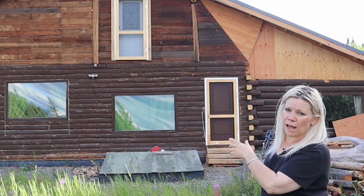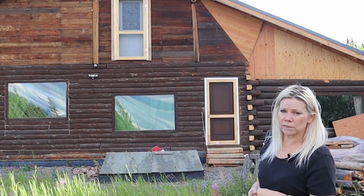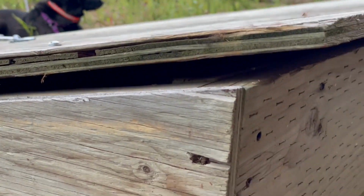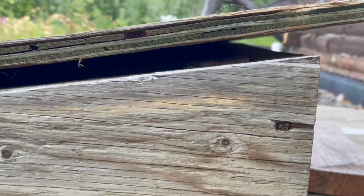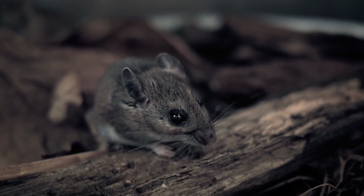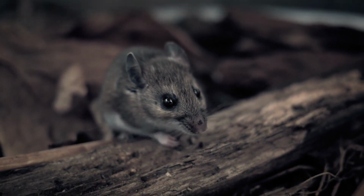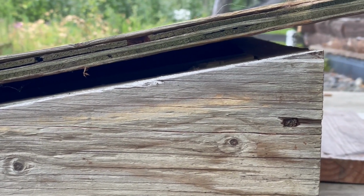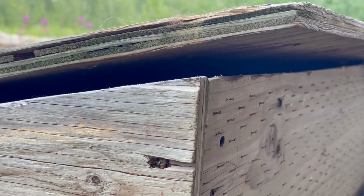And so the new owners had this window over the other portion of the cabin lifted, and that's why it's not at the same height. I do need to install some type of gasket along the Arctic entry hatch because that's how rodents are getting in to the root cellar. There's just an air gap right there and they're coming in underneath that door. And so I need to put a seal on there so that it compresses tight and then they can't easily get in. So that's on the agenda as well.